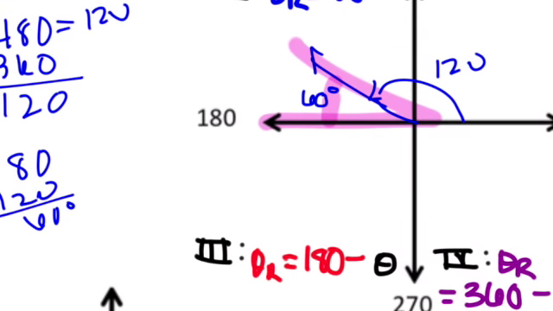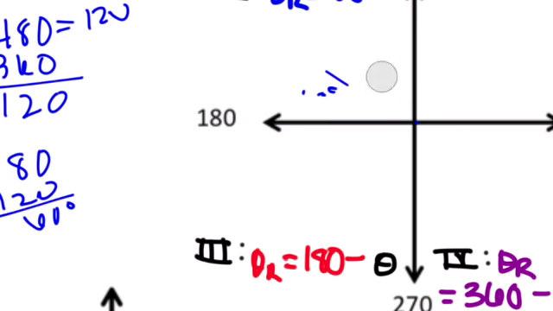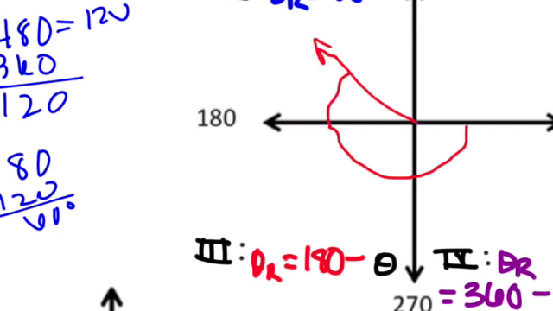So negative 215 degrees. Let's go ahead and erase this. We're going in the negative direction, so negative 90, negative 180. It's not bigger than negative 270, so I've got to be somewhere in this quadrant. So this is negative 215. So I want to find the distance from the x-axis to that angle.